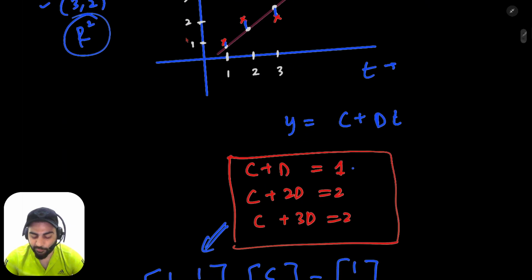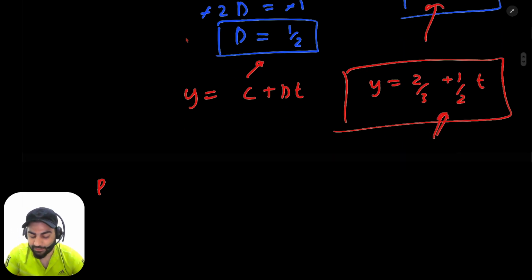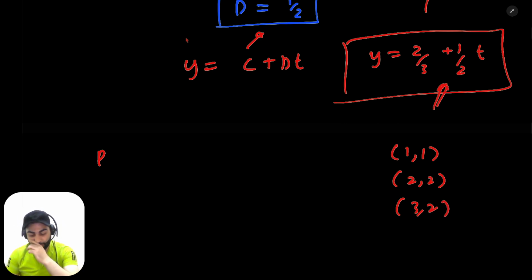So I want to find the projection of all the points. What will be that p, for p1, p2, and p3? So where will these things get projected? What I'll do is substitute in these equations. So I had these 3 points: 1, 1, 2, 2, and 3, 2, I guess. Now I'll have to see what is the value of y given the value of t. So for p1, p2, and p3, I have to find where they fall on this line.